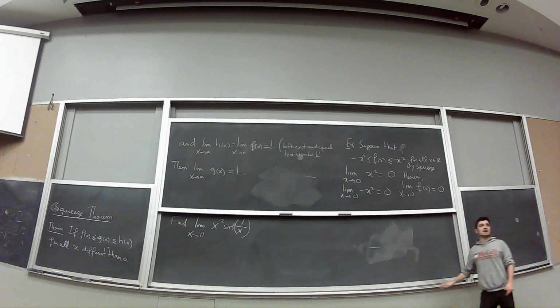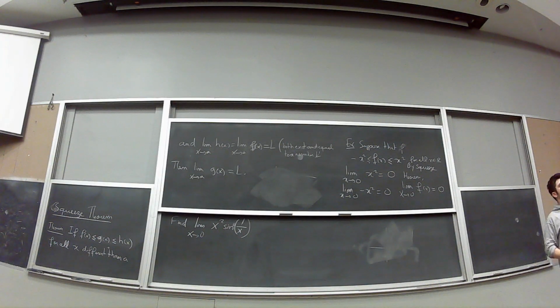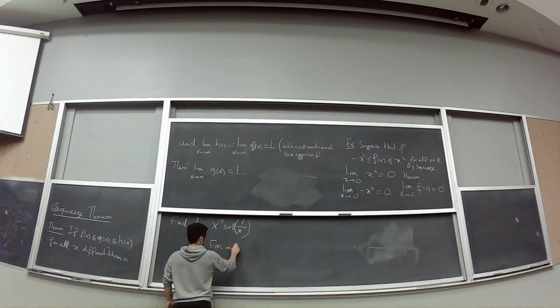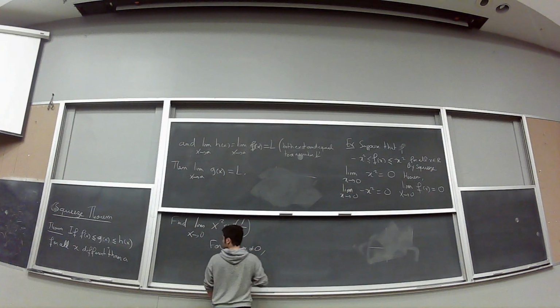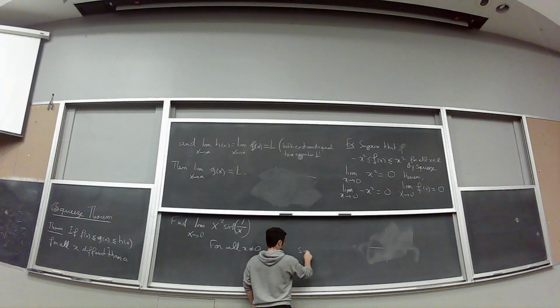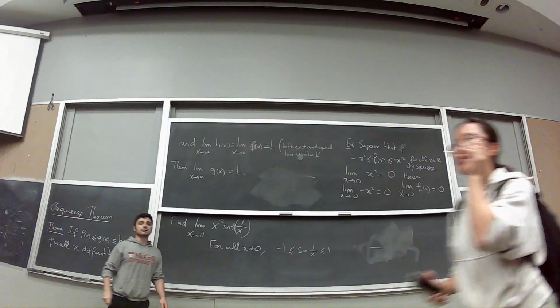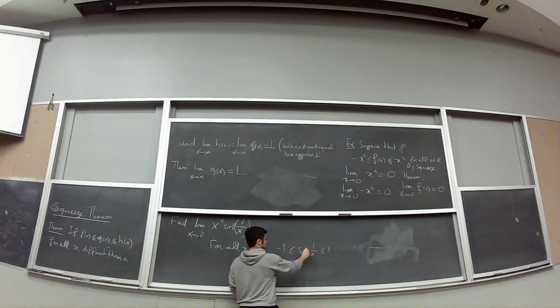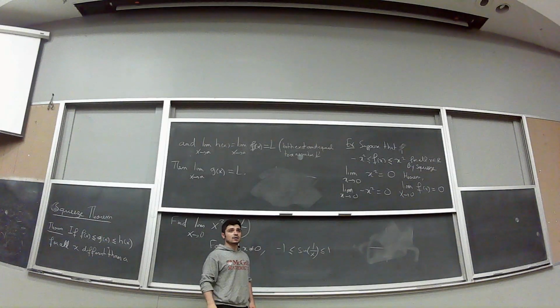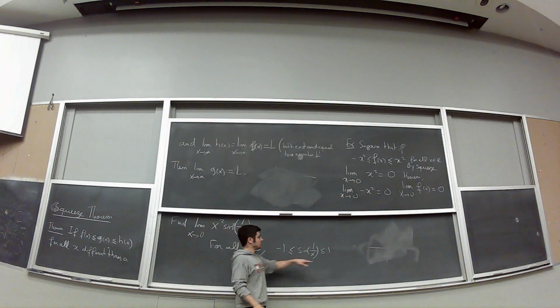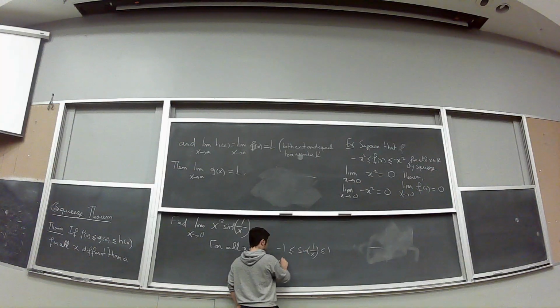But what do we know about sine 1 over x? Sine of something is between what and what? Between 1 and -1. So we know that for all x different than 0, sine 1 over x is between 1 and -1. Is that clear or not? Yes or no? Now, x squared is a positive quantity, isn't it? It's a non-negative quantity. You agree or not? So I can multiply by x squared here and here without changing the sign of my inequalities.